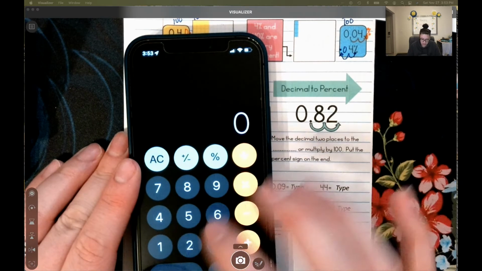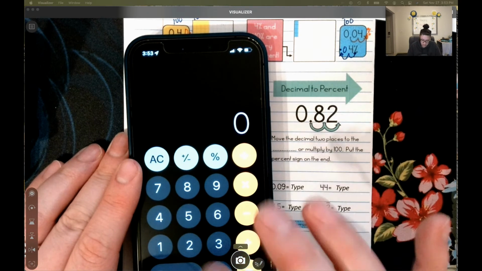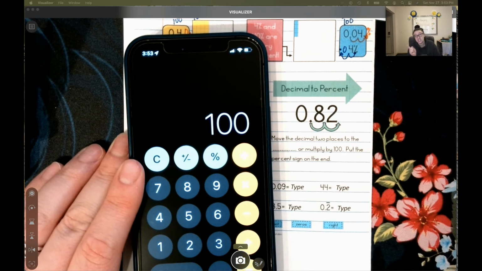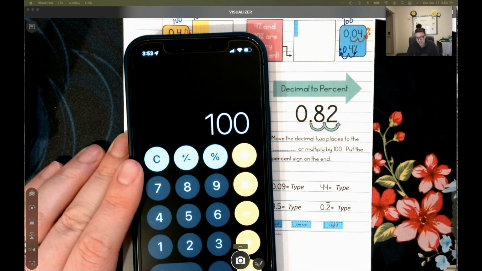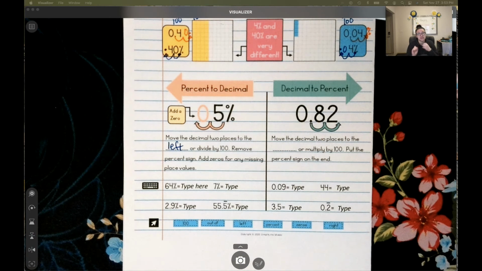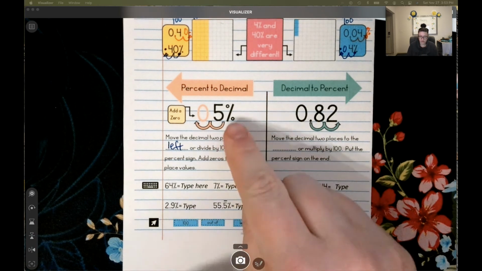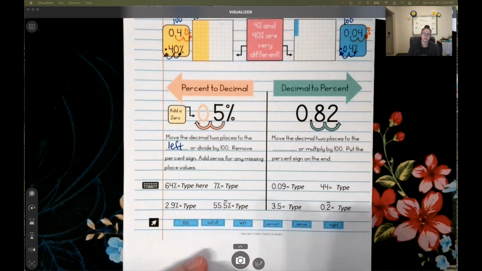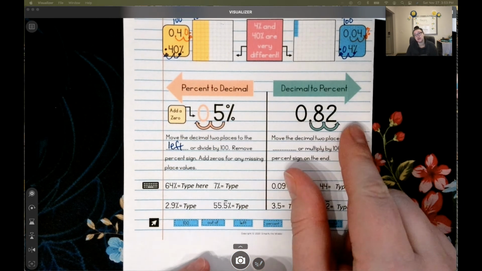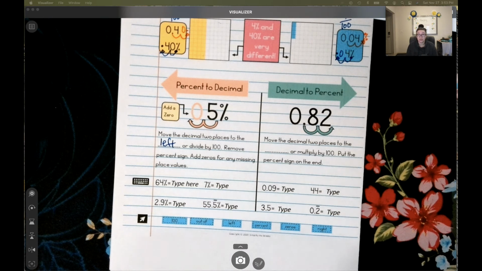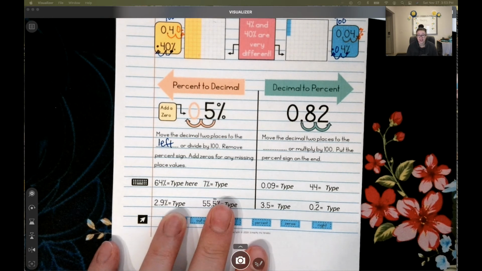If I do the opposite of that, I do 0.82 times 100, because I'm trying to turn it into a percent. How many pieces out of 100 would be colored in? It would be 82. So we're just moving that decimal to the left or to the right, depending on what we're trying to do. If we're trying to go from a percent to a decimal, we move away from the percent sign. I want to move away from a percent. But if I want to turn my number into a percent, I move my decimal to where the percent would go.